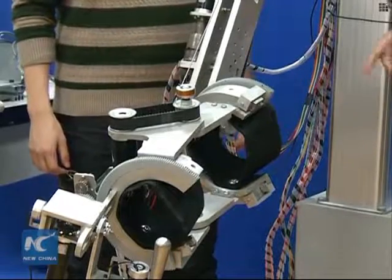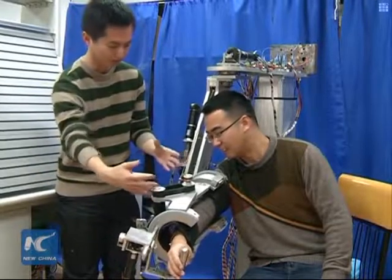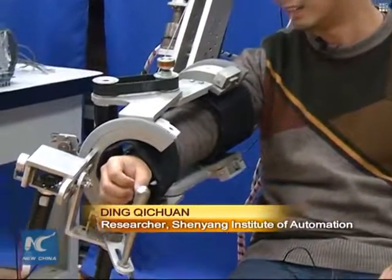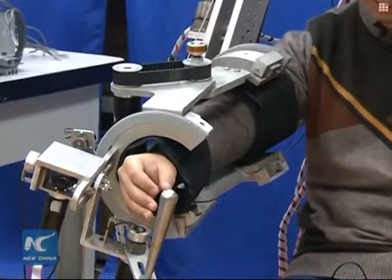The robot's joints are designed to be highly flexible to meet the needs of different patients. The robot was designed by a team of researchers from the Institute. These robot's joints have seven degrees of freedom. Once powered on, the range of movement for each joint is designed to match the data of human hands.